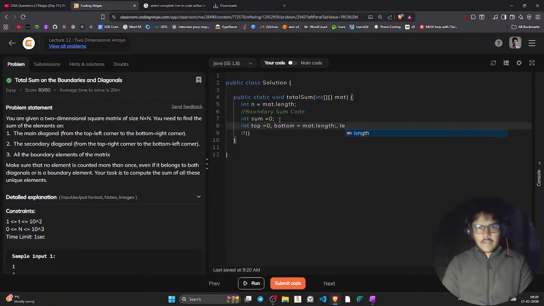Now we have left. Left is basically 0 and right is what? Top, bottom, left, right.